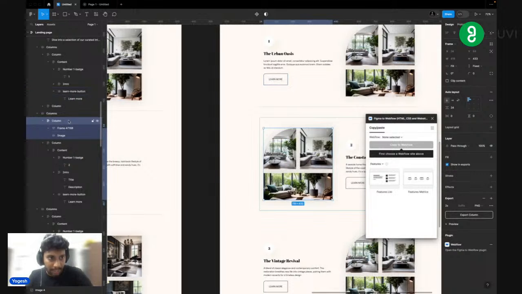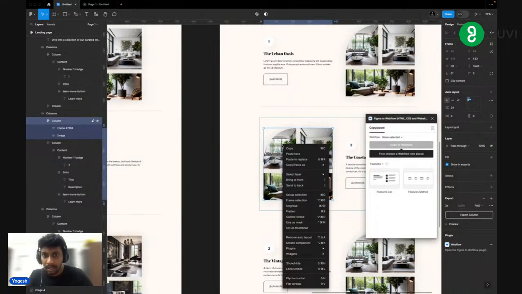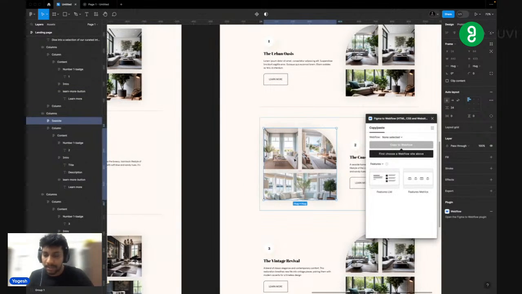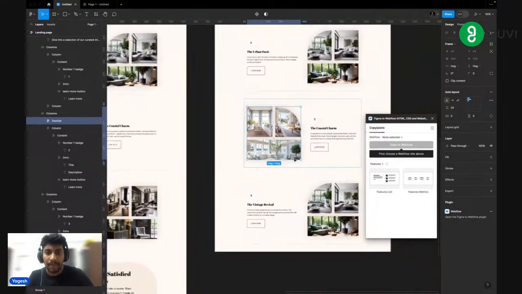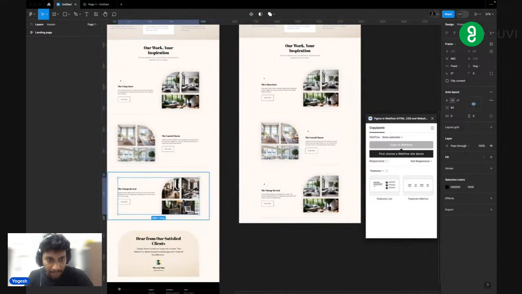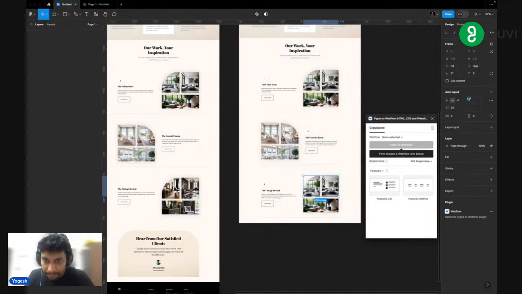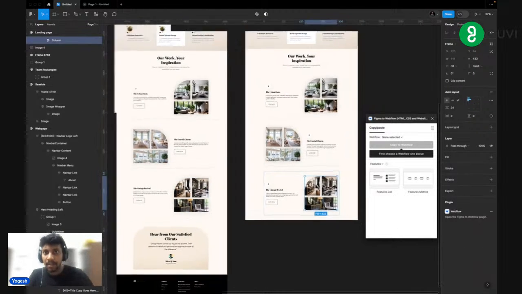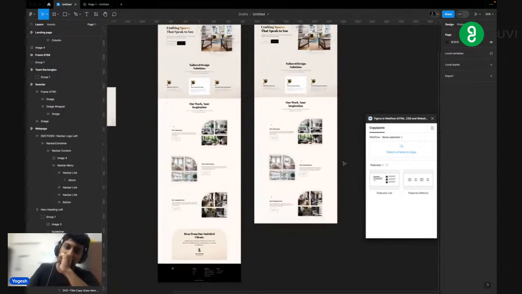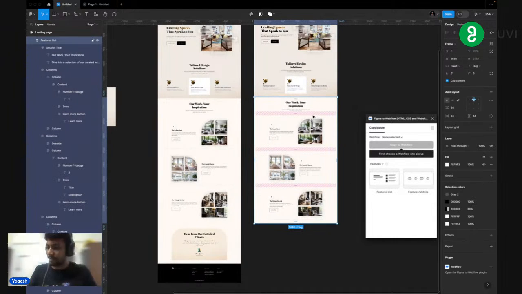Also, you can select it and paste to replace, and like this. And over here we'll do the same thing, copy and paste to replace. We also have this part of the website done. All right.